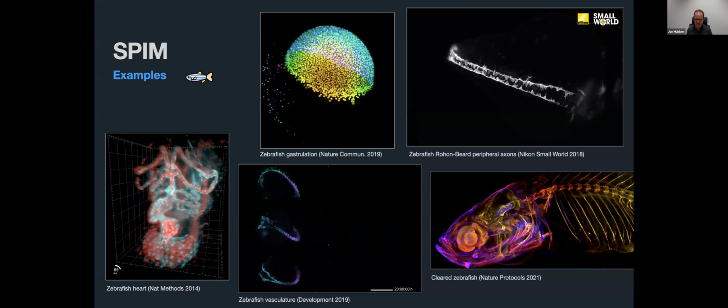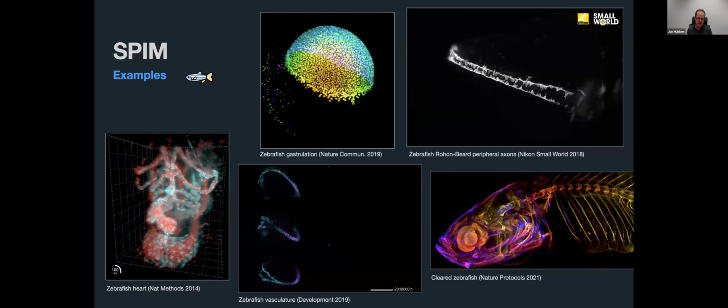One of these is the zebrafish heart. Imaging a beating, quickly moving organ in a whole living organism was a challenge that nobody had really achieved back in the day. All of these data that I'm showing you here on the slide would have actually been impossible with any other microscope technique. So really, light sheet has enabled us to do a lot of things that were simply impossible.